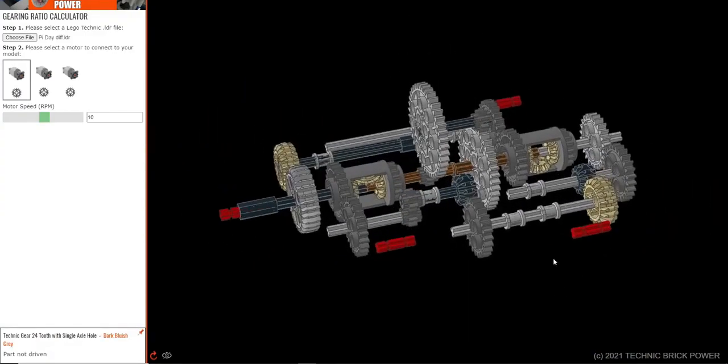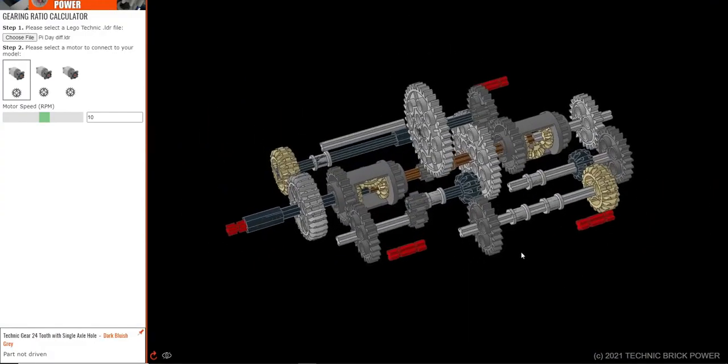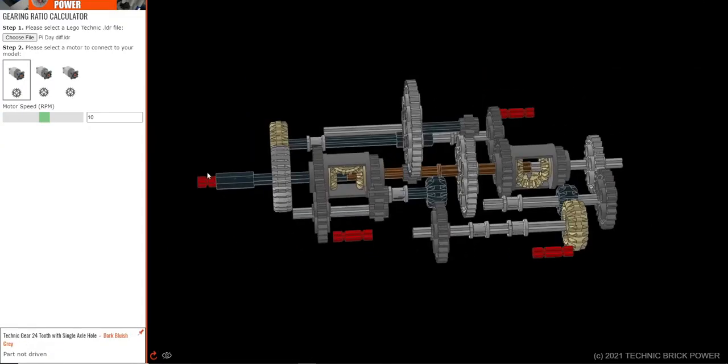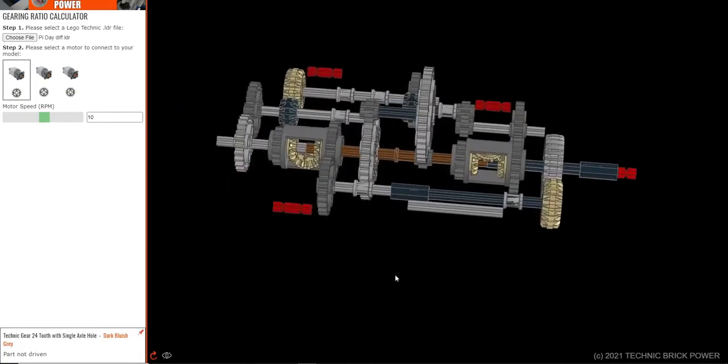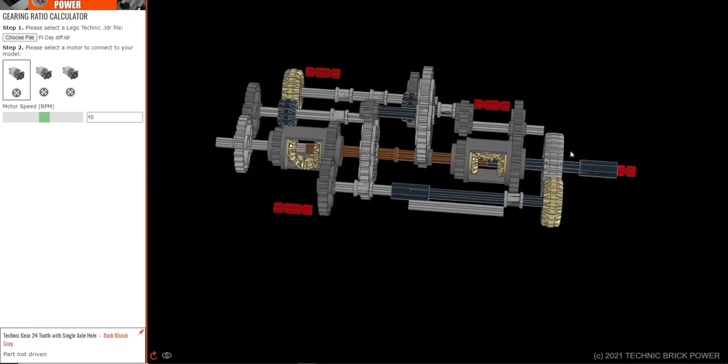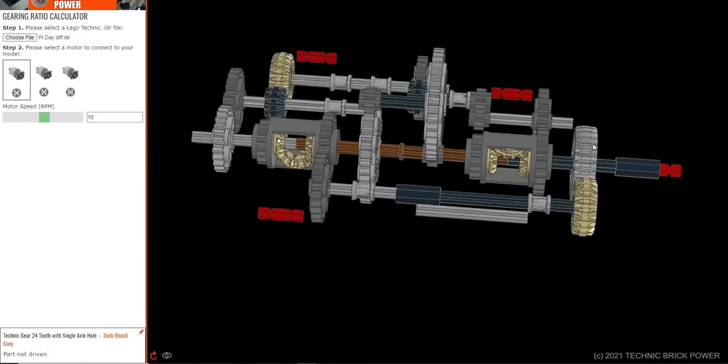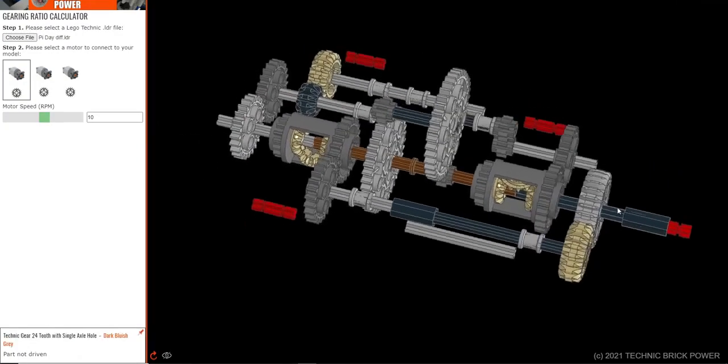And so part of the idea is to be able to calculate the gearing ratios between the input and output. So on the left here, this is the input, and on the right there, that's the output. In fact, I'll just turn it around to match the way I had it in Studio. So this is my input. So what I can do, I've got various motors here, and you can connect a motor to one of those inputs and see the effects of that being animated.